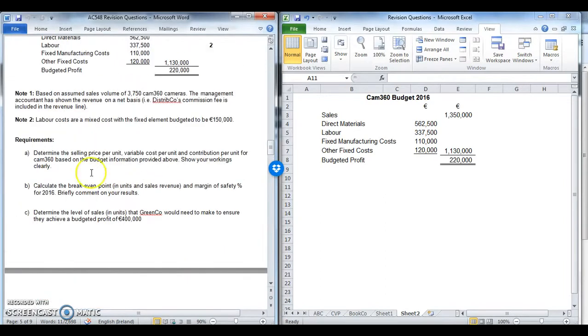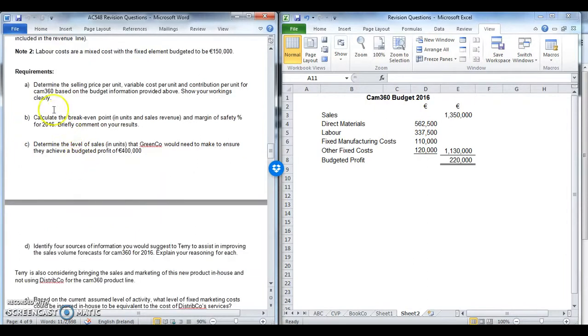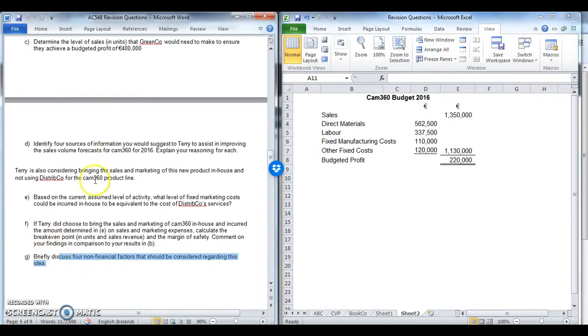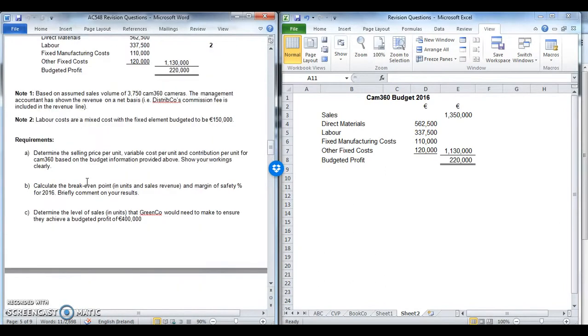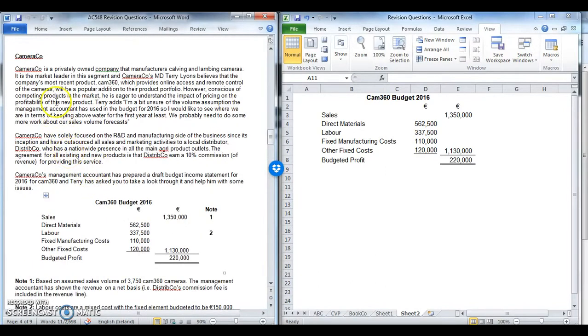So again, it just gives you an idea. This is all to do with CVP from looking at the requirements straight away. And you know there's some calculations and there's also some narrative pieces as well. So it just gives you a bit of information when you're going through the question. So now have a stop at the screencast, have a read through in depth the narrative information and the numbers that are given to you, and then we'll move forward.